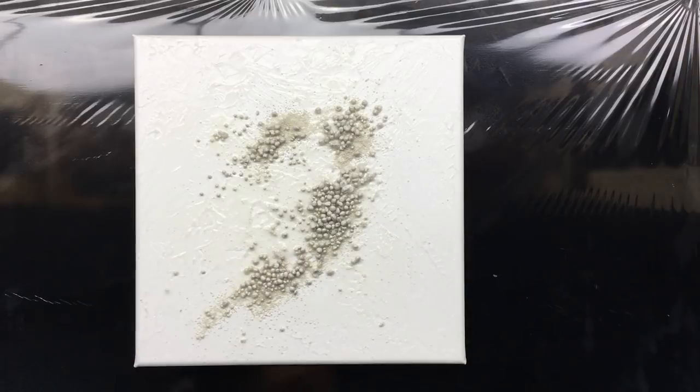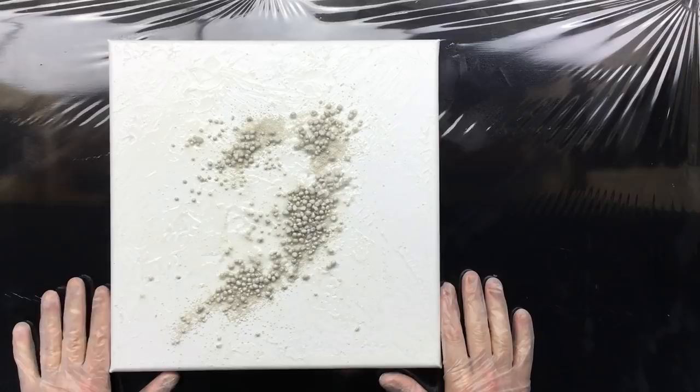Hi all, I'm back. Now this is the, let's see if any balls are falling off. Nope. So this is the one that I'm going to do in an abstract, not pouring, but just painting.